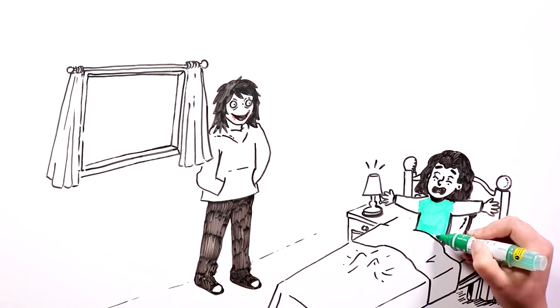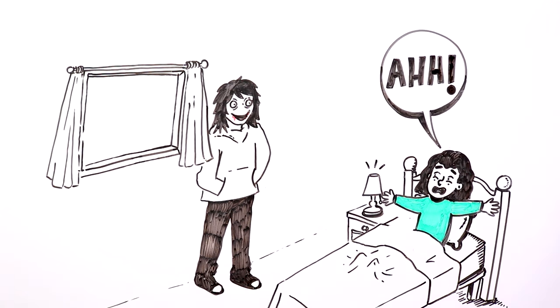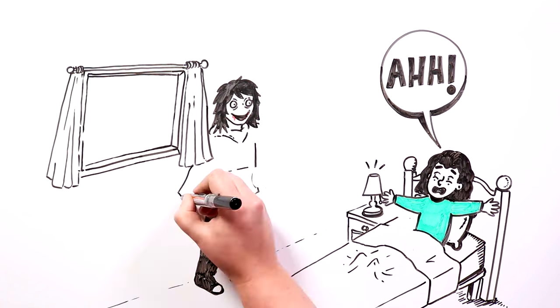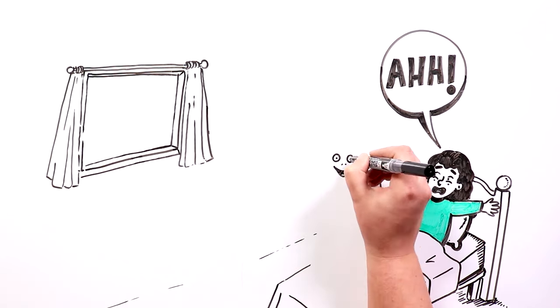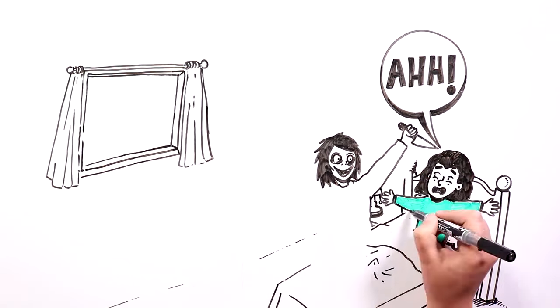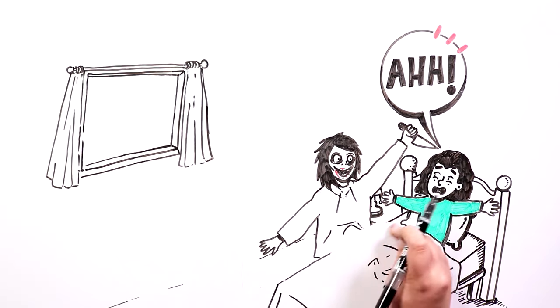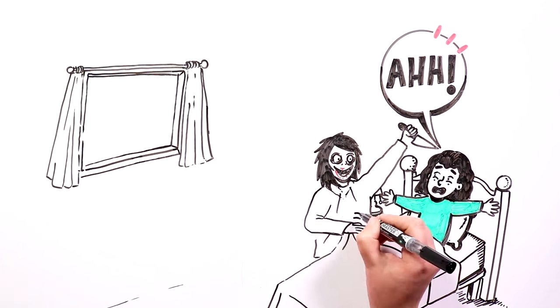Maria couldn't contain her panic any longer and let out a huge scream. Jeff then took out his knife and jumped to her bed, trying to stop her. And although she tried to kick him, he managed to evade the kick and hit her back. He then grabbed her with all his might.